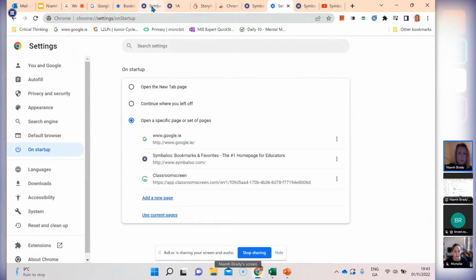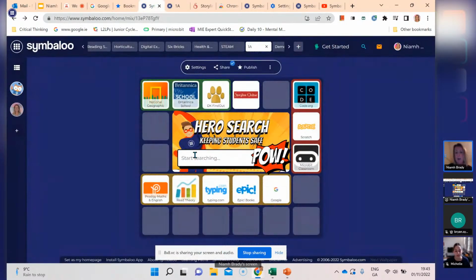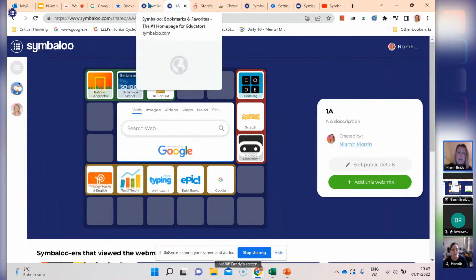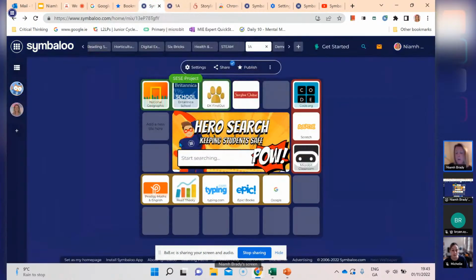And you might have noticed that there is a search bar in the middle of my Symbaloo, and this is a student safe search. I specifically chose to have this as my search, just adding an extra layer of security. I need to check that, because I see it hasn't transferred across there. But using Symbaloo, I know that I'm protected by that safe search.